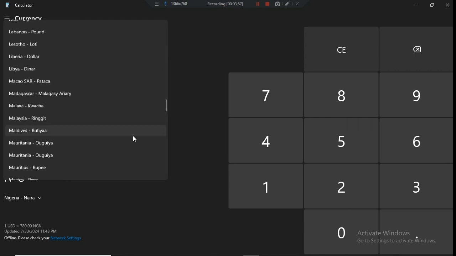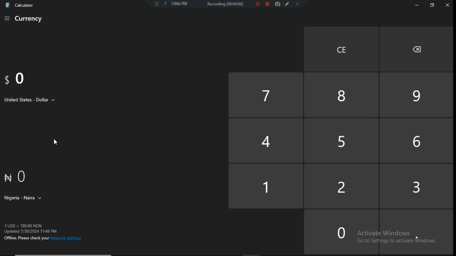I live in Nigeria, so I'm going to put it in naira, and this is the United States exchange rate, the $1 to Nigerian naira rate right here. If I press $1, obviously 780. If I press $100, obviously 78,000 naira, which is really cool.